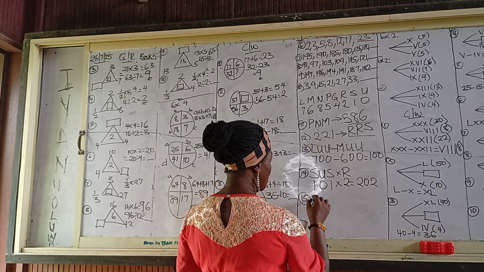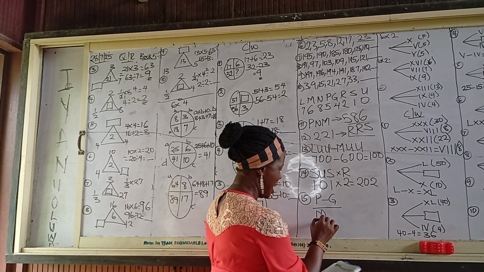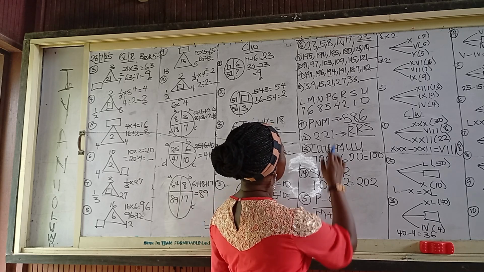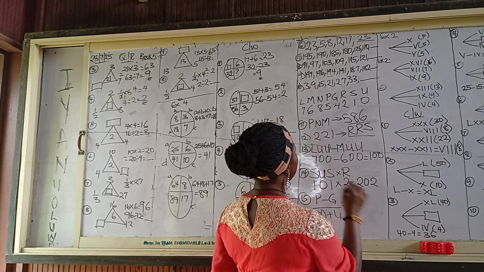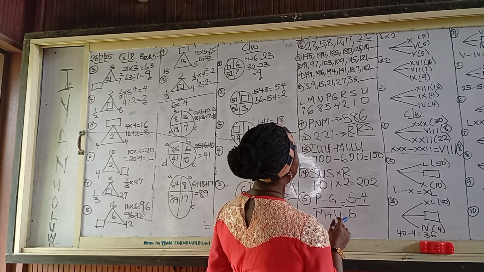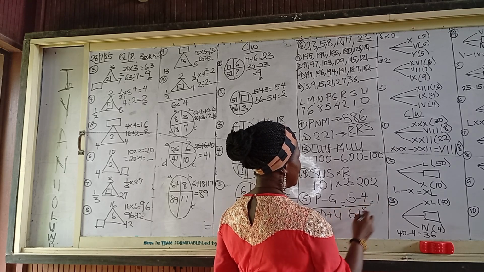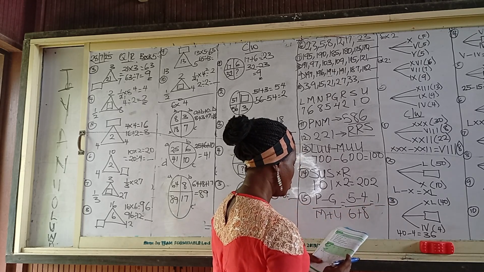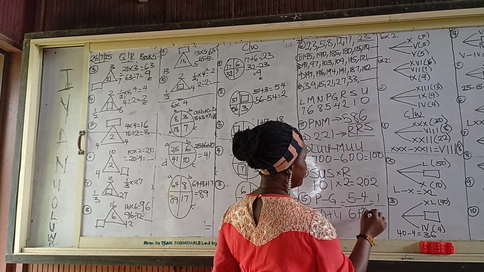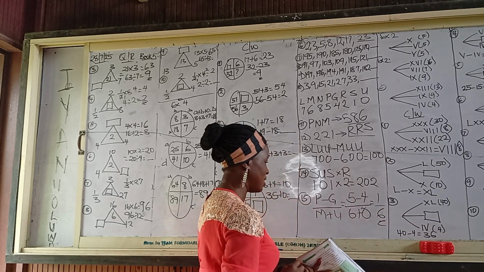Number 15, the last question there. So I'm going to leave this for you to do. P minus Q over M plus U. So your P is what? P is 5. Q is what? 4. M is what? 6. And N is what? 8. So you do this and you get your answer. U is what? U is 0. This is 0, which gives you 6. So that is the final answer there.